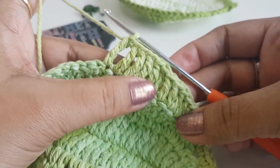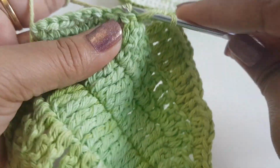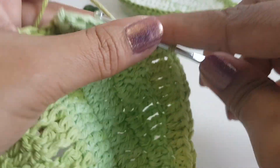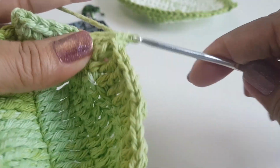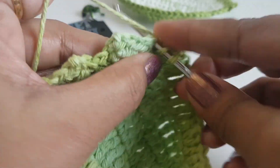So after 6 triple crochet, work on next stitch, make 1 double crochet. Then on next stitch, make 2 double crochet. Then on next stitch, make 1 double crochet. Then on next stitch, make 1 half double crochet.